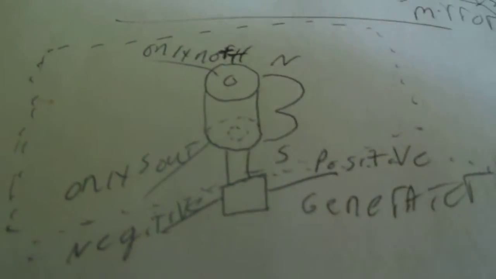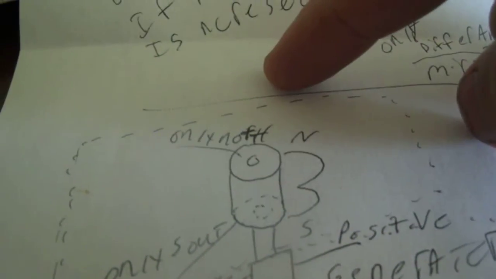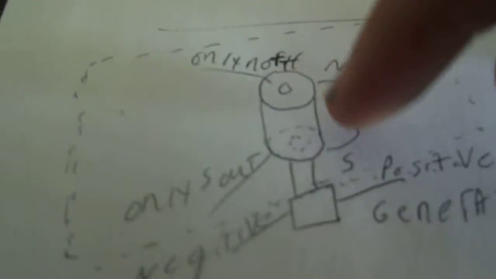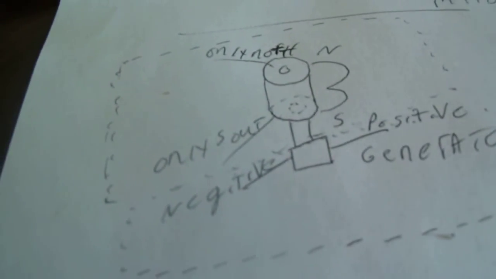where the equator is. Now, you have your one magnet that is attached to the generator, and on the other side of it there is a mirror. Well, not necessarily a mirror, but the line represents a mirror due to the exact same thing as on the other side. The only difference is the magnet on the other side is stationary, meaning this magnet does not move. This magnet is the one that is spinning around.